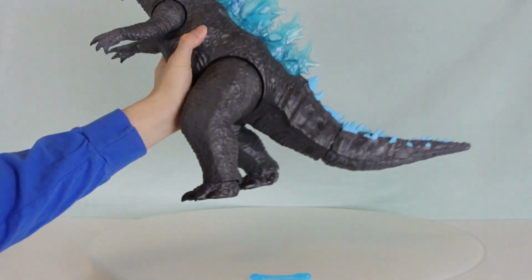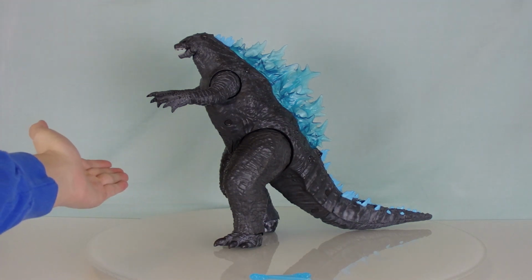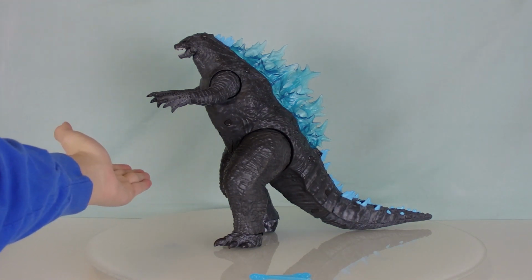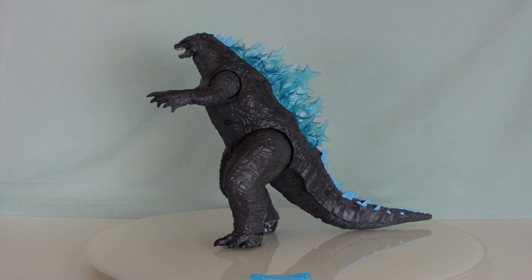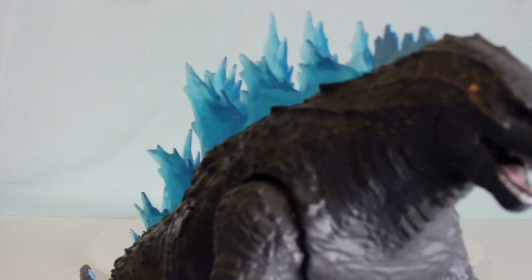So that means if you display your Godzilla like this from a distance, you don't really notice the screw holes on there. It's not that noticeable. So honestly, I dig it. That's a big problem that has been fixed. I'm so glad that they've done it. So glad. And then finally, here's his head, his face.